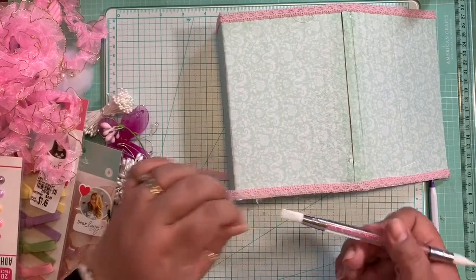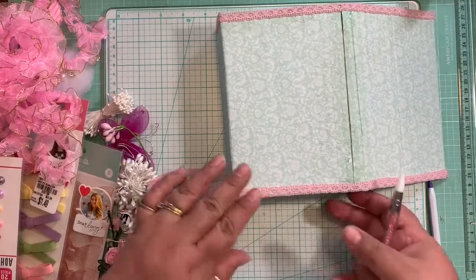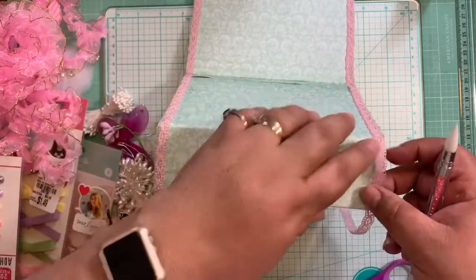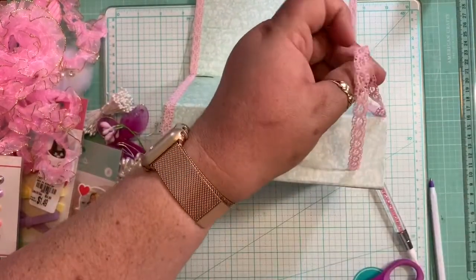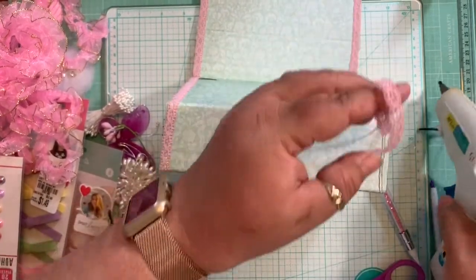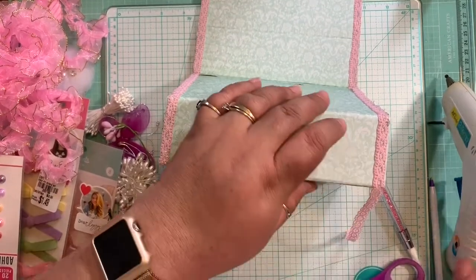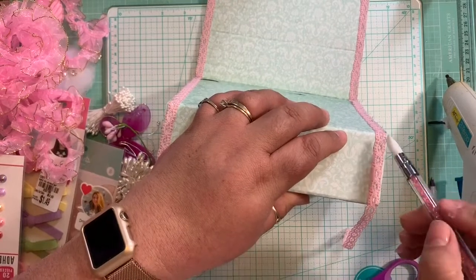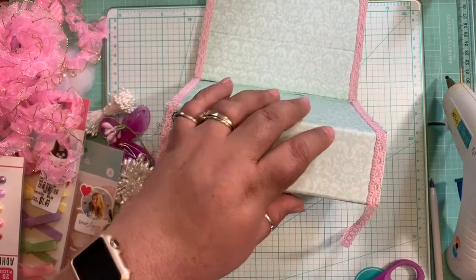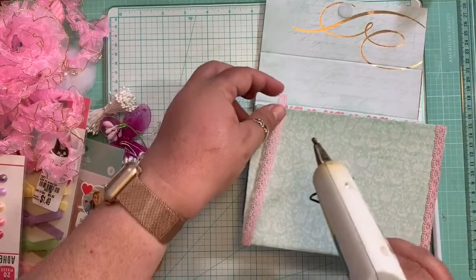So I ordered this off AliExpress to help me, you know, pressing things down when I'm using the hot glue gun, because sometimes I burn myself. Okay, so now we are going to do this. Okay, so... and now we're gonna do the front again.